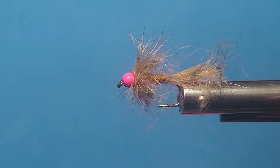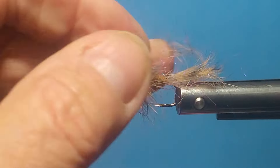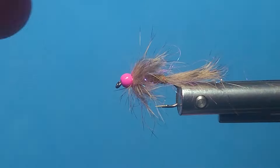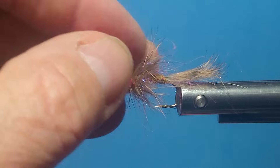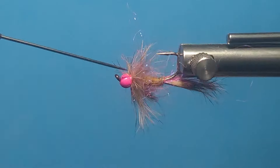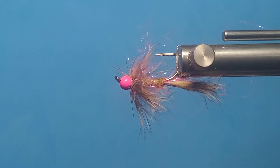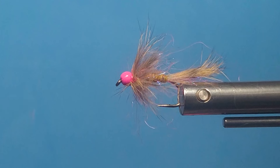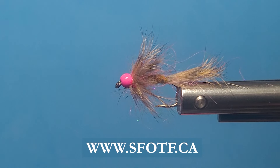It's a great little fly — kind of a nymph or a wet fly, whatever you want to call it. But it damn sure works for all kinds of species of salmon and trout. We've been using these for years and they've been very effective. It's a fly that's very underrated in my books. We use it a lot and it doesn't gain any popularity because it's so simple — everybody looks past it. They like all these bells and whistles nowadays. But a little bit of ice dub on there, just the right amount, catches their attention and there's a lot of movement. It's a fly you can fish in any zone — rivers, streams, lakes, anywhere you go. It's just been a great fly for us. So we thank you for tuning in today on Sport Fishing on a Fly and we'll catch you again real soon.